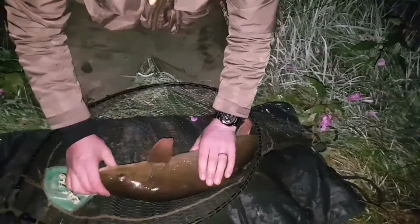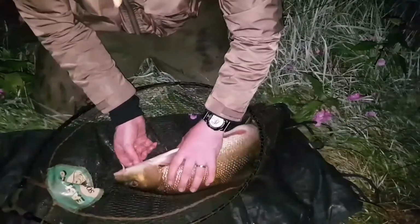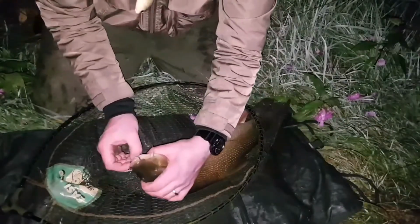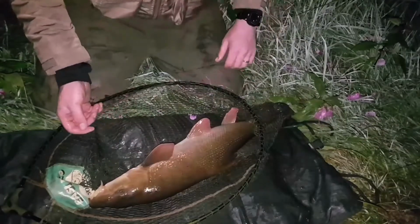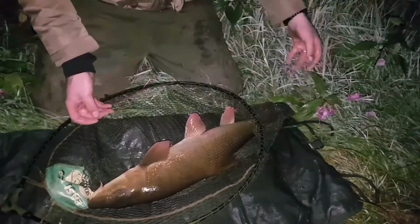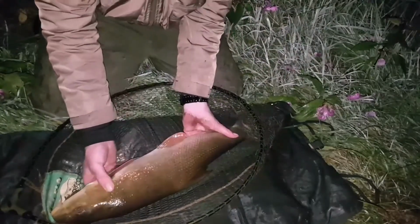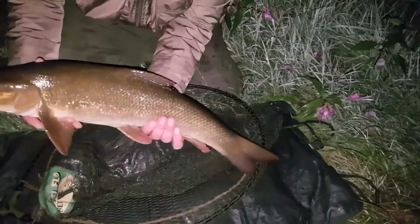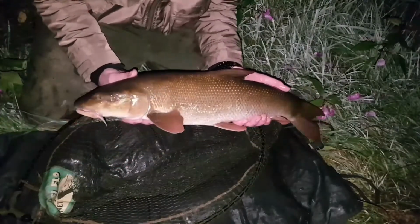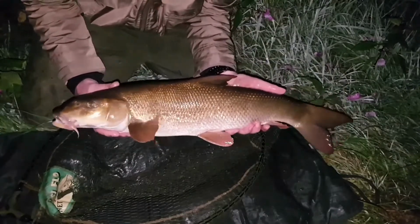Gorgeous colour, golden brown, it's beautiful. And just to let you know as well, I'm using barbless hooks. There we are, straight out. I'm using barbless hooks, both barbel caught using barbless hooks. Don't let people tell you that barbless hooks are rubbish, because you can still land beautiful big barbel like that on the Ribble without a problem using the old barbless hook.